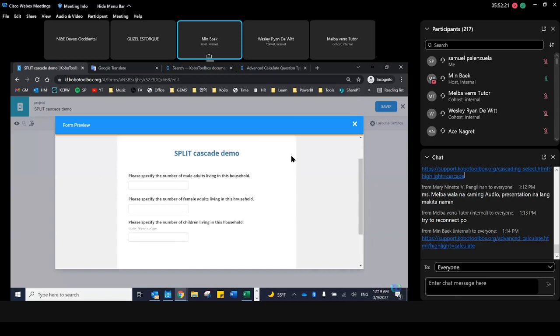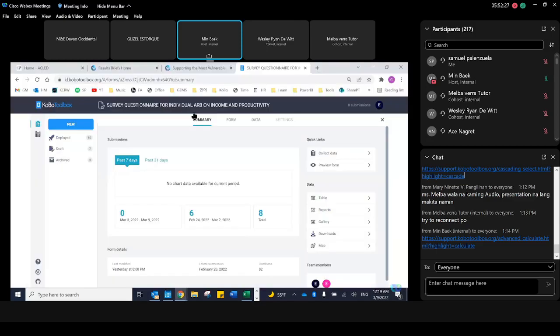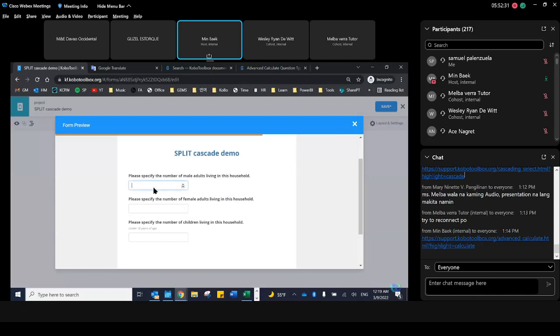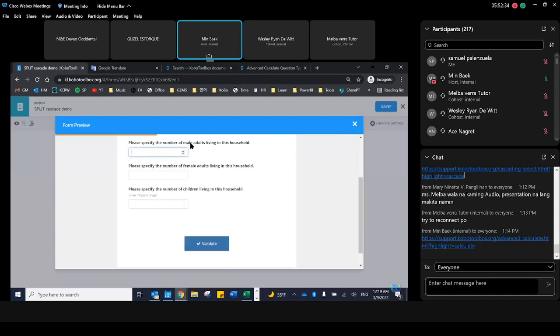That's because the calculation questions are only in the backend. It shows up as a column in your table view when you're looking at the data, but it's not for the enumerators. So let's say we have 2 male adults, 2 female adults, and 4 children.